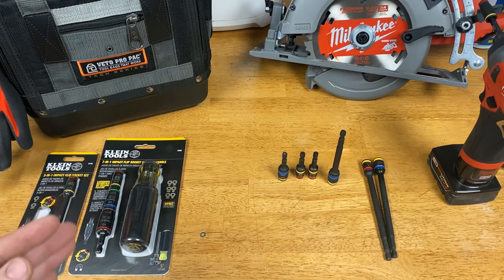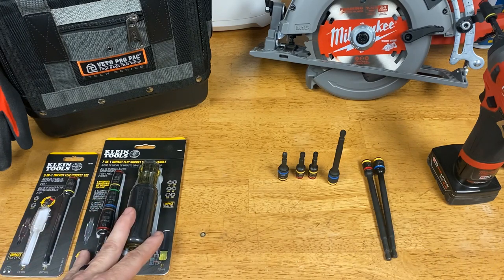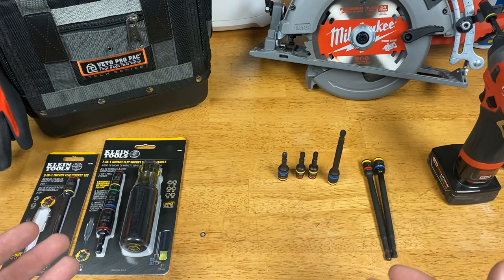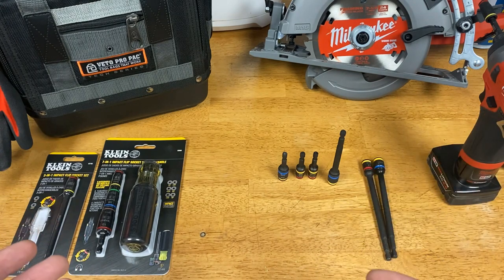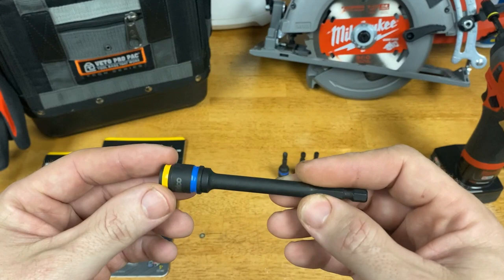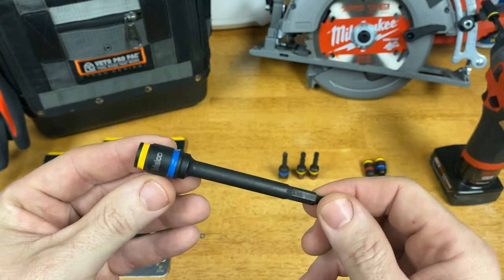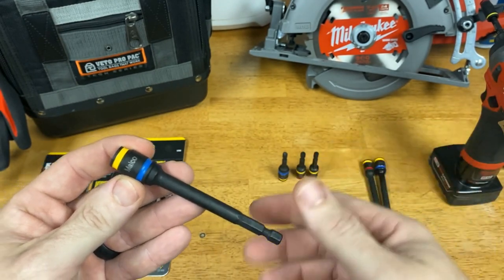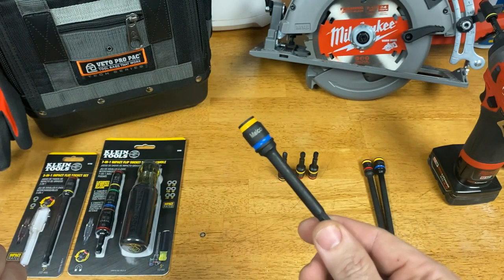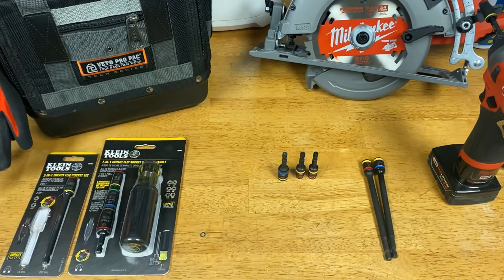The other thing is, on almost all my videos about Malco or Klein, in the comment section I either have comments about wishing they made a flip socket in metric, or wishing Malco's were metric. I've always tried to comment that they already have them — I have an 8 and 10 millimeter that I've had for a while, purchased off Amazon. But that made me start thinking: maybe I got ripped off and this isn't really from Malco, and somebody on Amazon is just marketing these under the brand name.